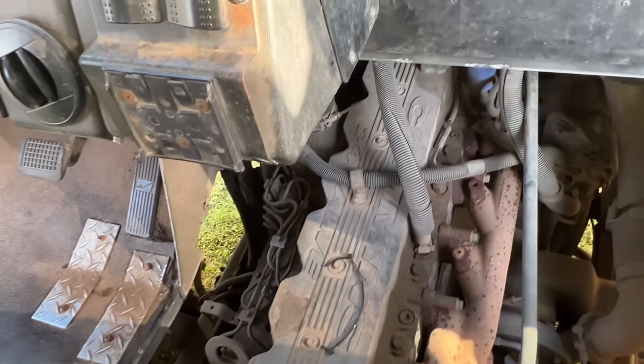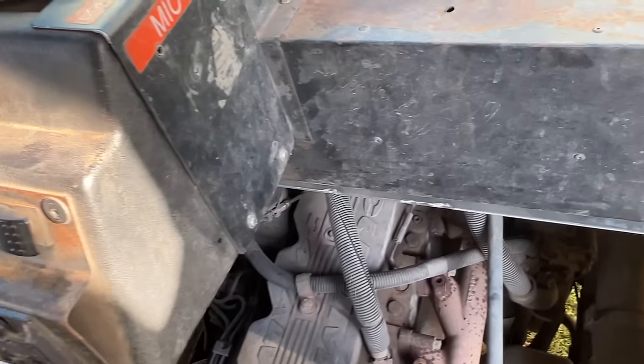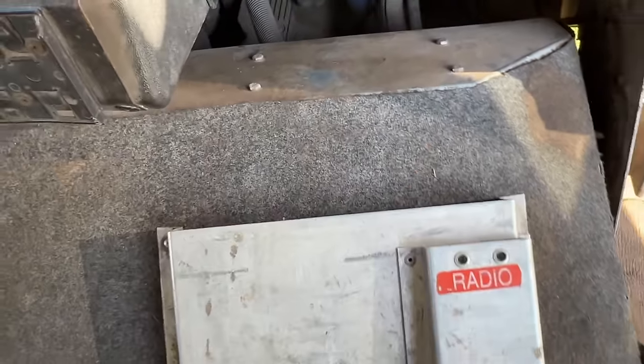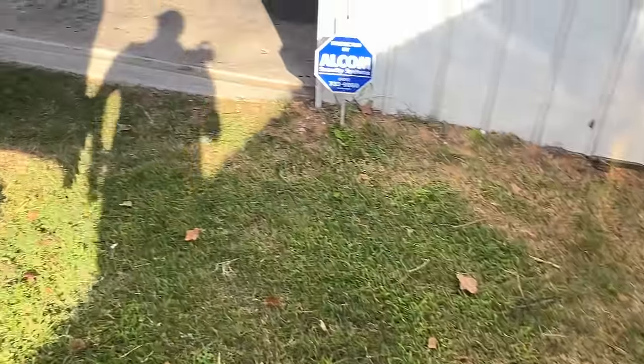Sounds healthy. No leaks that I've been able to find so far anyway. She's a solid unit, guys. Yeah, I'll put that back later. Let's come over here. We'll pop the hood because some of you maybe haven't seen.